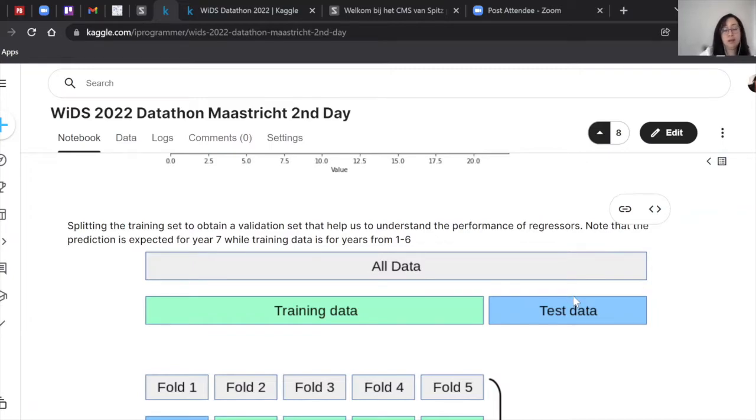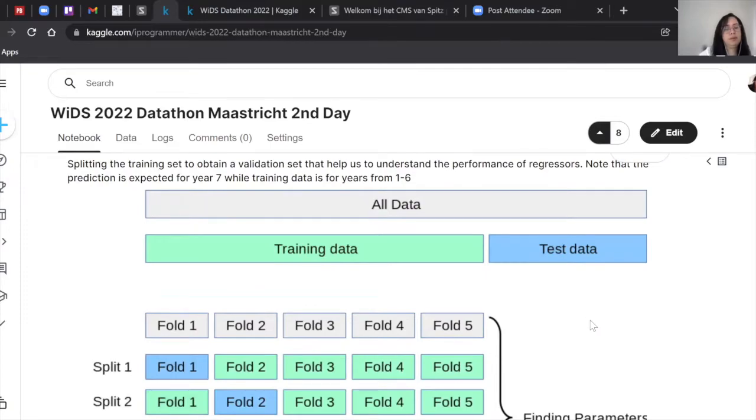In general, we are given our whole training data, and we try to leverage it in a way that we can also find a subset for testing and validating our regressors or classifiers. The simplest strategy is to split it into two sets: one that we call a training set and one that we call the test or validation set. And it can be even more.